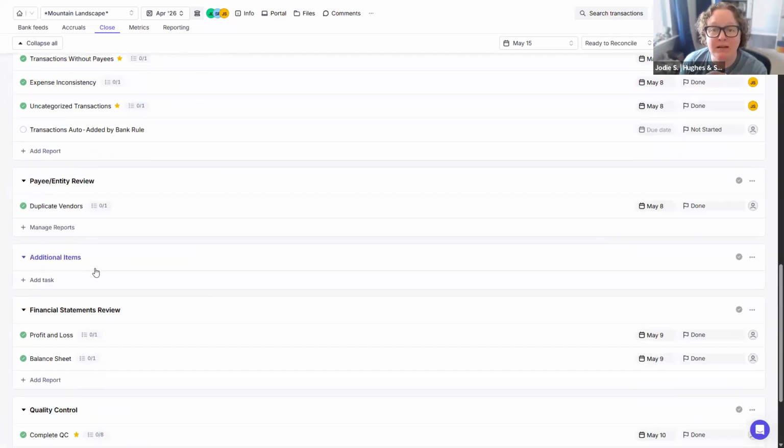Or if I have a template that I'm using that has the additional items tasks or section, and I have tasks in there, if I apply that template to this client, it'll automatically show that section. So it'll make it visible. If you've had it hidden and you apply a template that's using that hidden section, it'll make that visible when it applies the template.